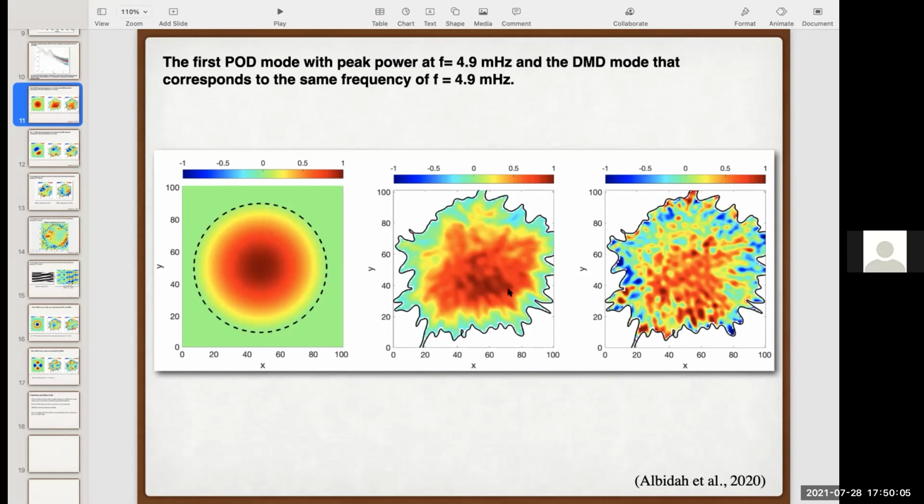Okay, but the POD provides the spatial structure, this image, and also the time evolution. If I run the video of this POD, you will see it's propagating. It switches from red to blue, red to blue. It's like an oscillation. So the POD provides the time evolution, so you can add that to the spatial structure, and then you will have a movie, and you can see how the signal is propagating.